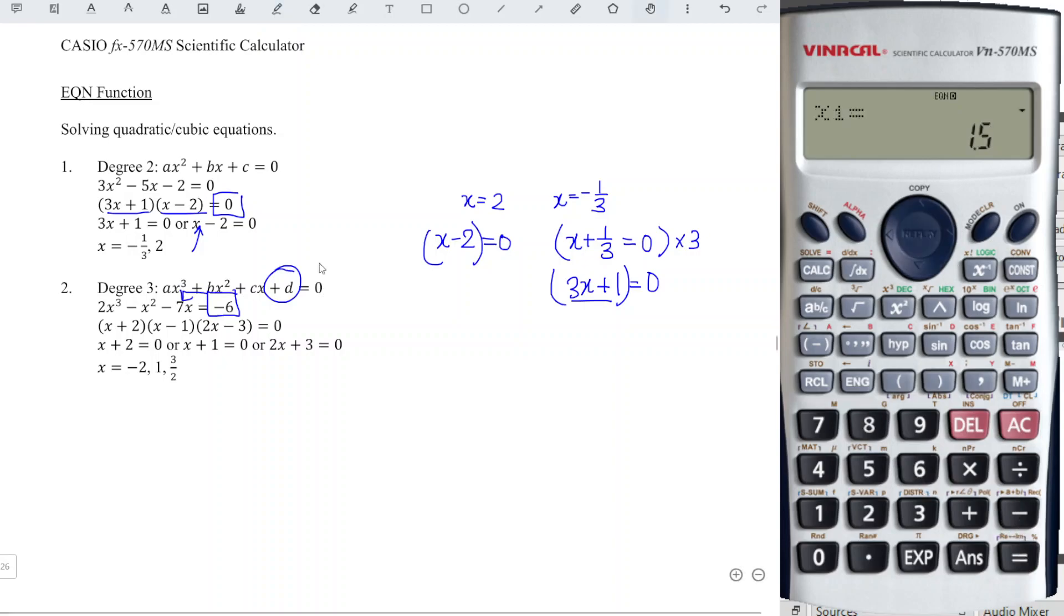Then we will obtain the correct value that we want. So if we don't want it in the form of decimal, convert to fraction. And convert to mixed fraction, then convert to improper fraction if we want. So we have 3 over 2, and next, we have negative 2, and next, we have 1. So that's all for this video.